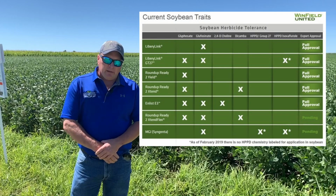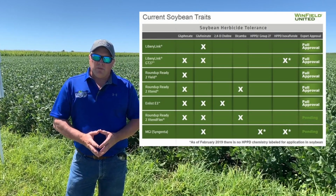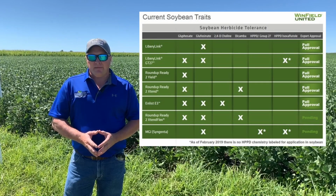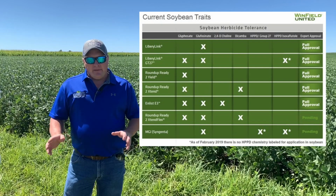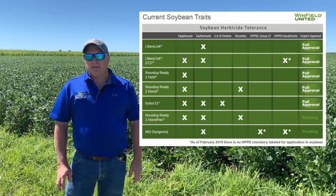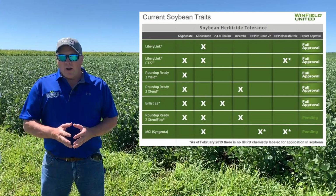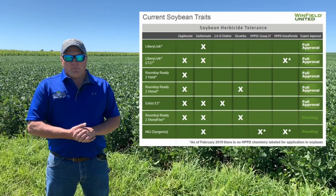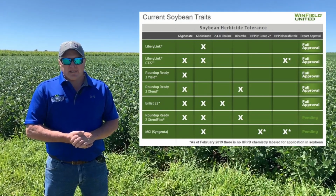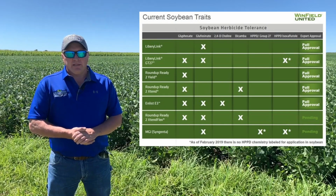The Liberty GT27 beans are tolerant to glufosinate and glyphosate. They're also tolerant to HPPD, but there is currently no herbicide registered on the market to spray for them. So basically, Roundup and Liberty you can spray on them, and that has been an effective system for some people, especially if they have Roundup resistant weeds.